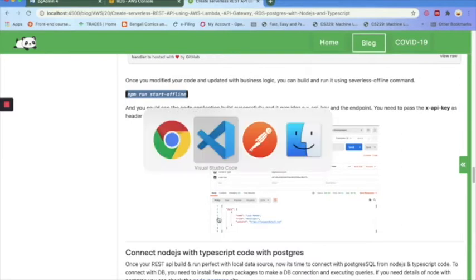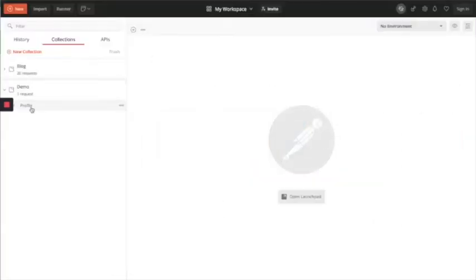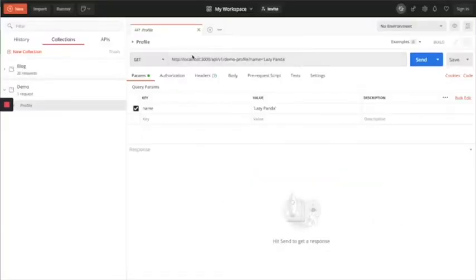Let me open Postman. This is the endpoint, and inside the header the x-api-key is also defined.